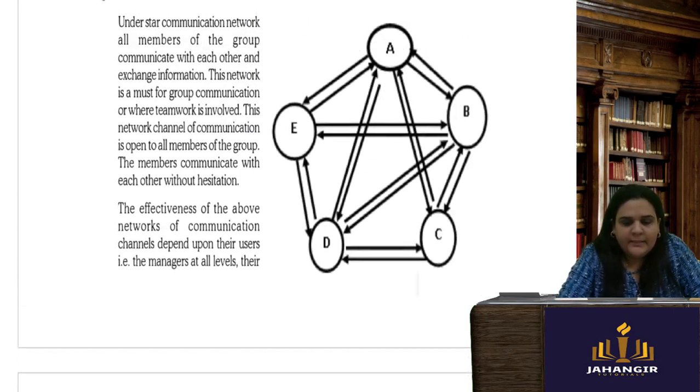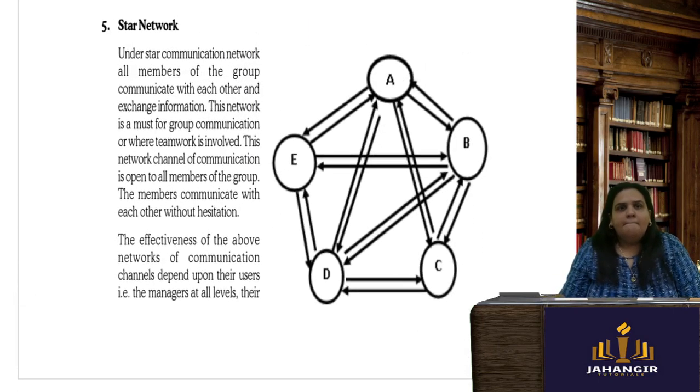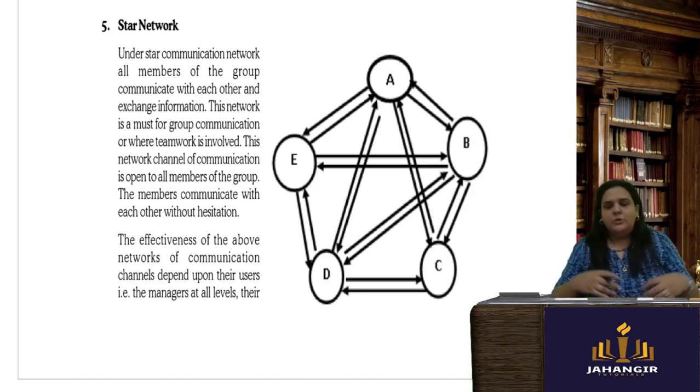Then you have star network. You can say group discussions are the best example, wherein you're sitting in a group of people. You have your team in your college or so, and you're discussing. So information is flowing from A to C, C to B. B is again asking some question to A, then to E, and it is in the form of a star. It flows from one place to another. It does not have a fixed channel of flow. Therefore it is known as star network.